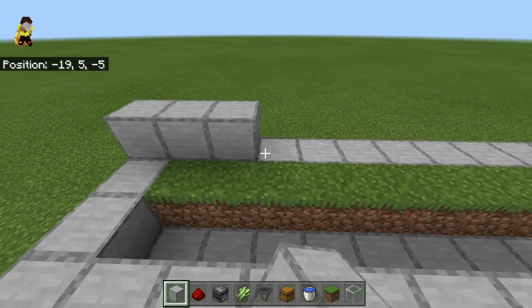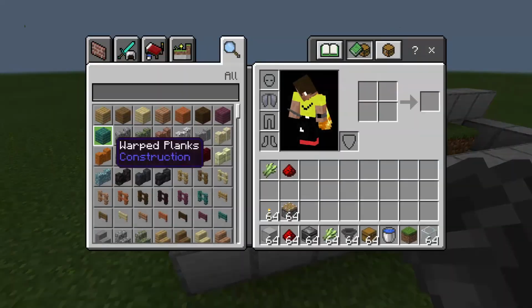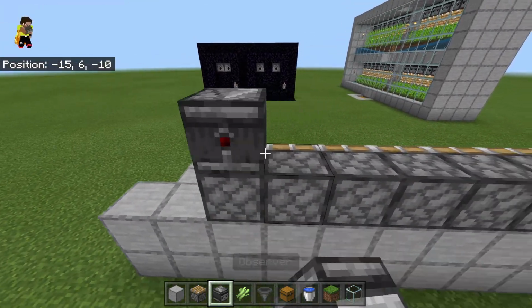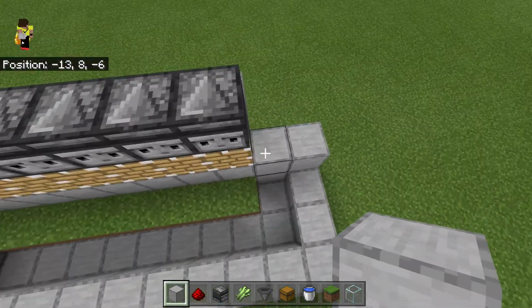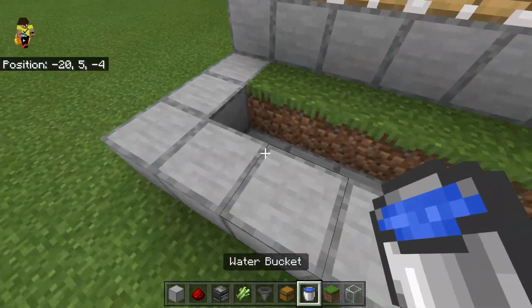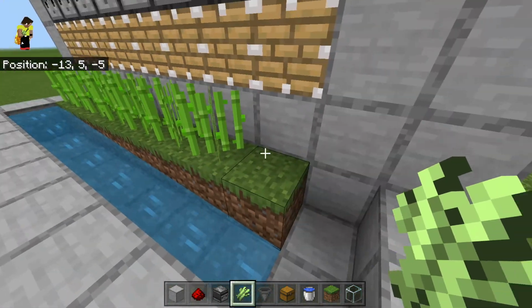Then, very similar to what we've been doing with that one column, you're going to build each of your columns, just making 8 of them. I'm gonna skip this part because you already know how to do this. Okay. Then you want to build up on both sides like that, so it should look like this, and this on the back. Then place your water right here. If you did it right, it should stop right there. Next, you can place your sugarcane.